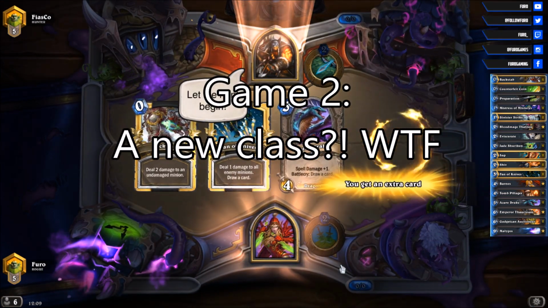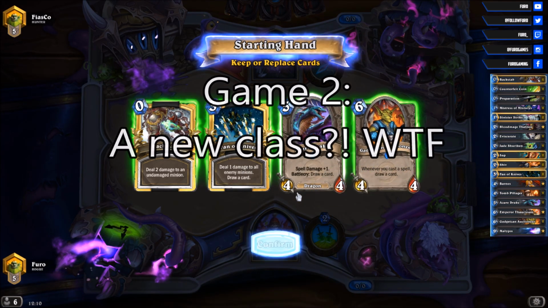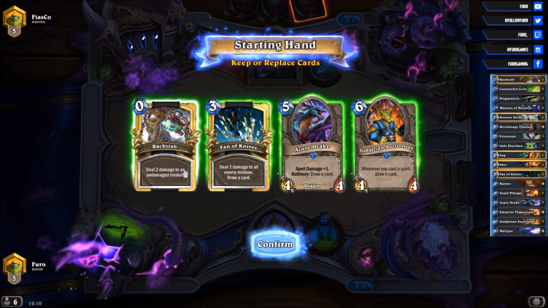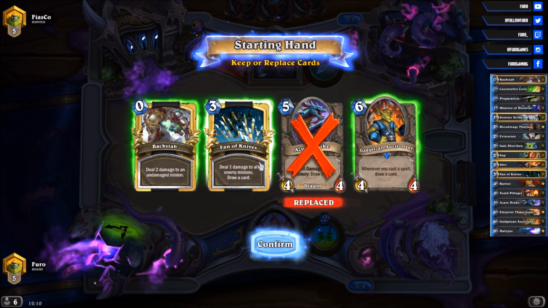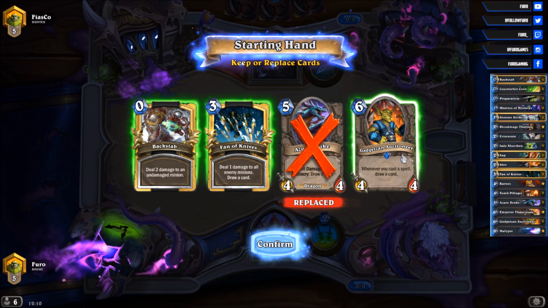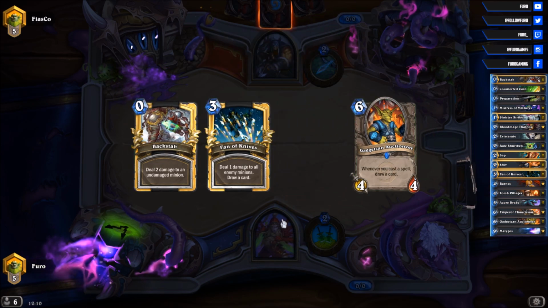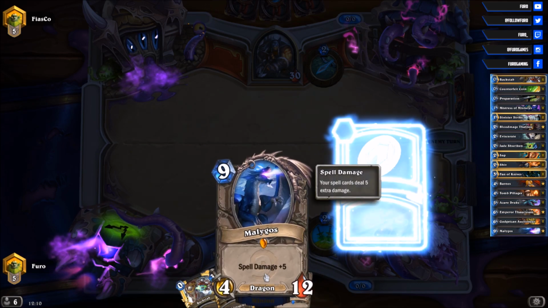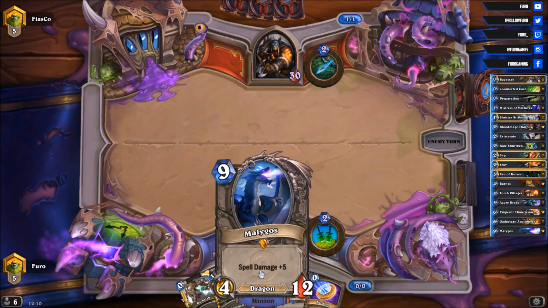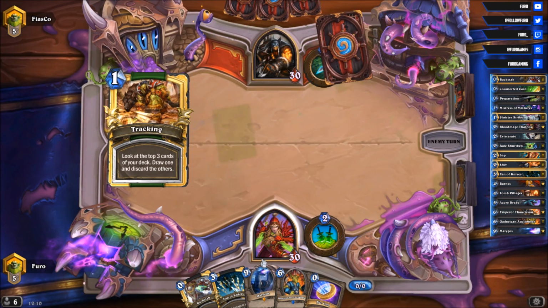Game 2, and we are facing one of those rare hunters on the ladder. Interesting. Definitely keeping the Backstab here, and we might also keep the Fan of Knives and the Auctioneer. Let's go. Malygos way too early. Can't play that up until turn 9. Really want to get that from the barns one time in my life.